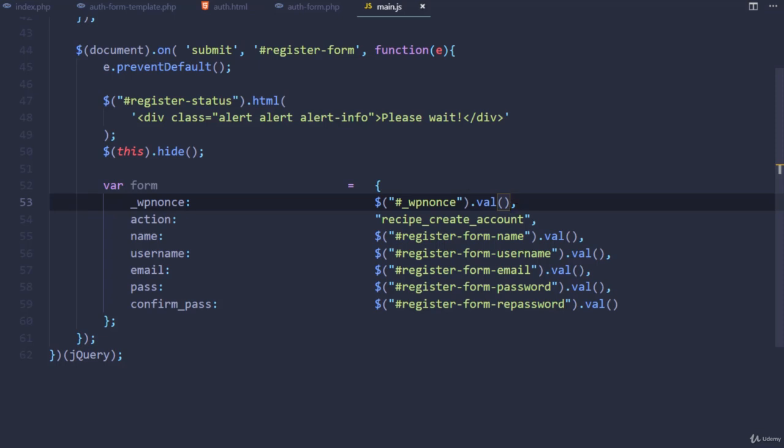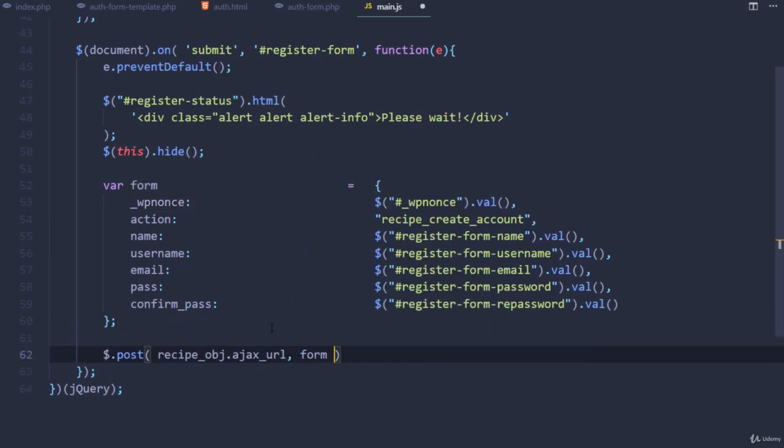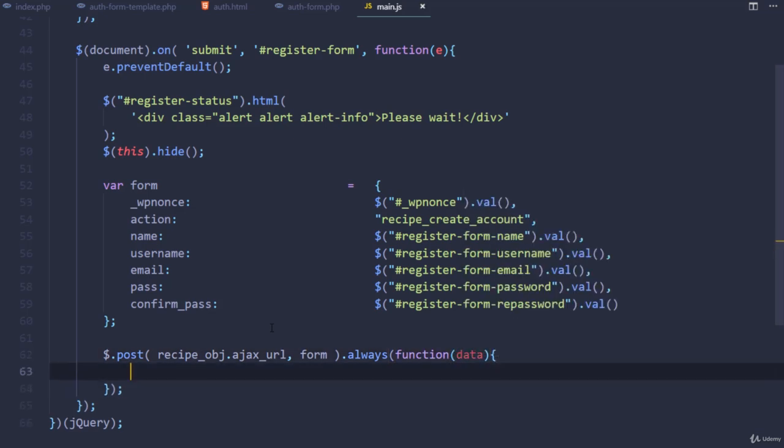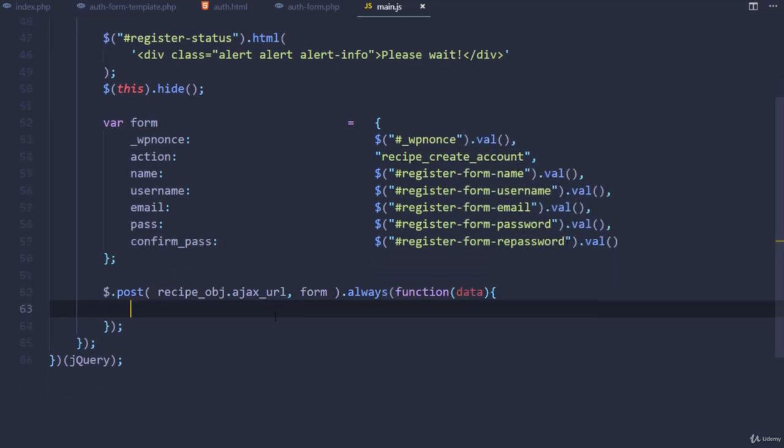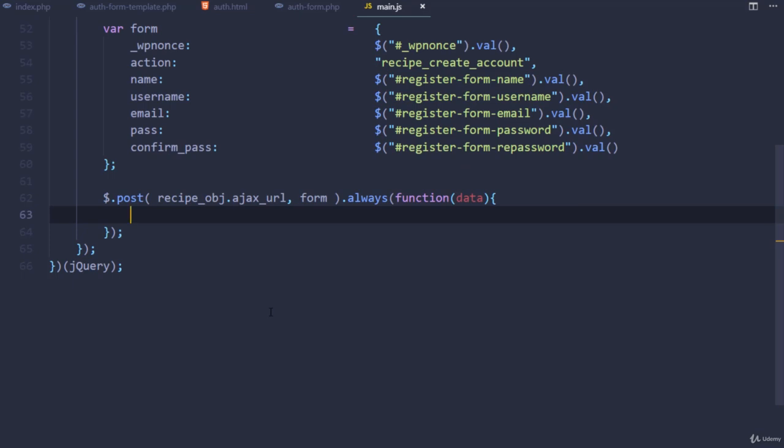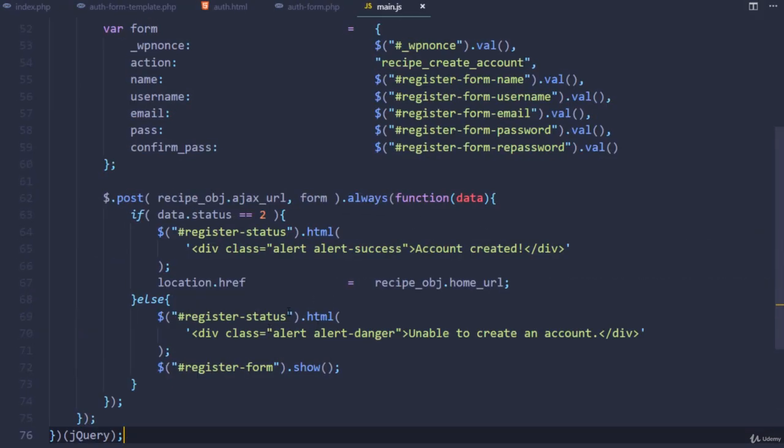The last thing I want to do is make a jQuery post request. It's the exact same way as we did it before, except I'm going to be using promises. The always method behaves similar to the previous way we did it. It'll accept a function where the response is passed into it. Just like last time, we'll check the status property and display an appropriate message to the end user. If the registration was a success, we'll just let the user know they can register. Otherwise, we'll tell them it was a failure and display the form again. Nothing new here, pretty simple stuff.